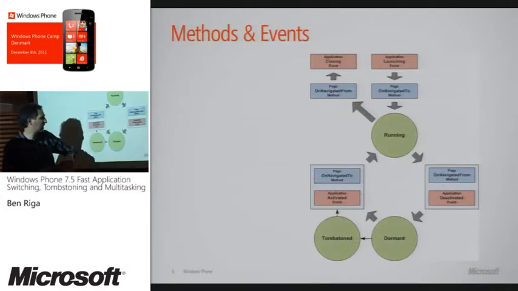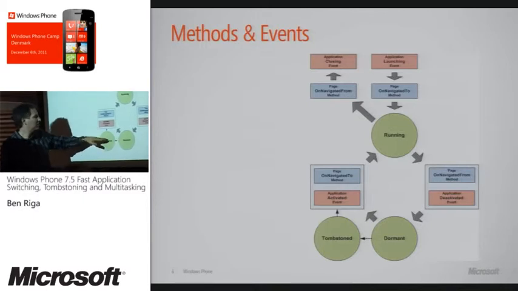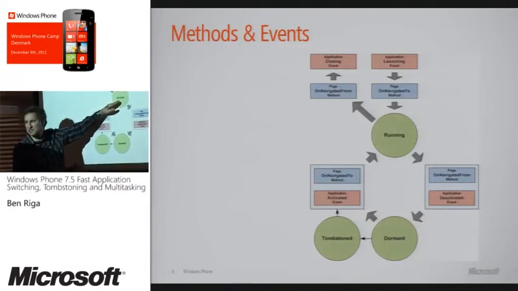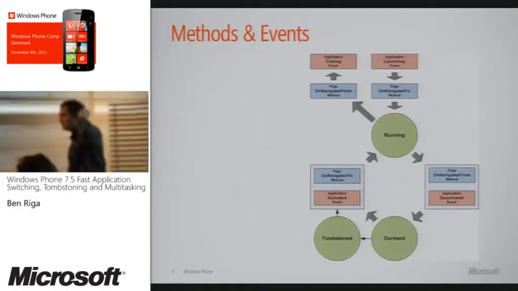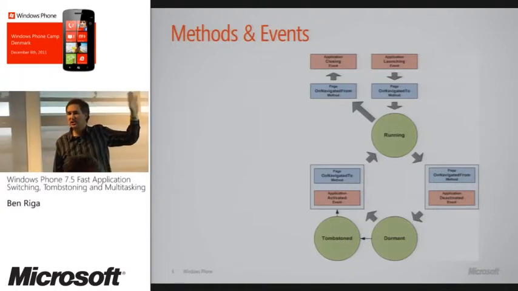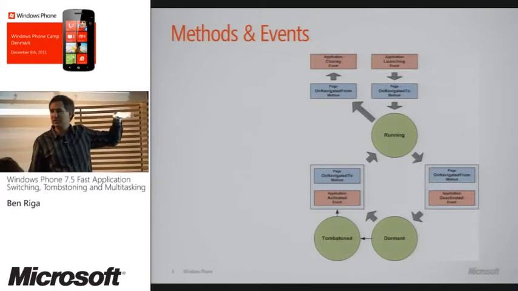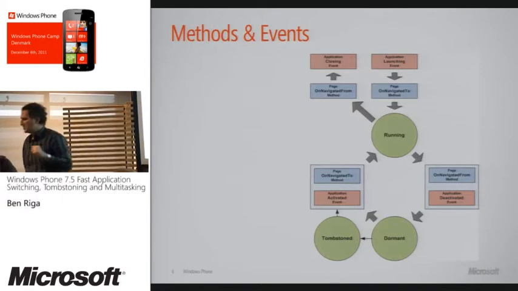And so you can take advantage of that. Then you're dormant, and depending on where you're coming from, you then get the activated event and the OnNavigatedTo method. You're back to running, and then at some point when the end user exits the application, you will get the OnNavigatedFrom method on the page and the application closing event. Again, don't try and write this down. It's right in the specs and the docs. But it is important that you understand all of these, because you'll take advantage of them, and in fact, we're going to see some of these in a couple seconds.